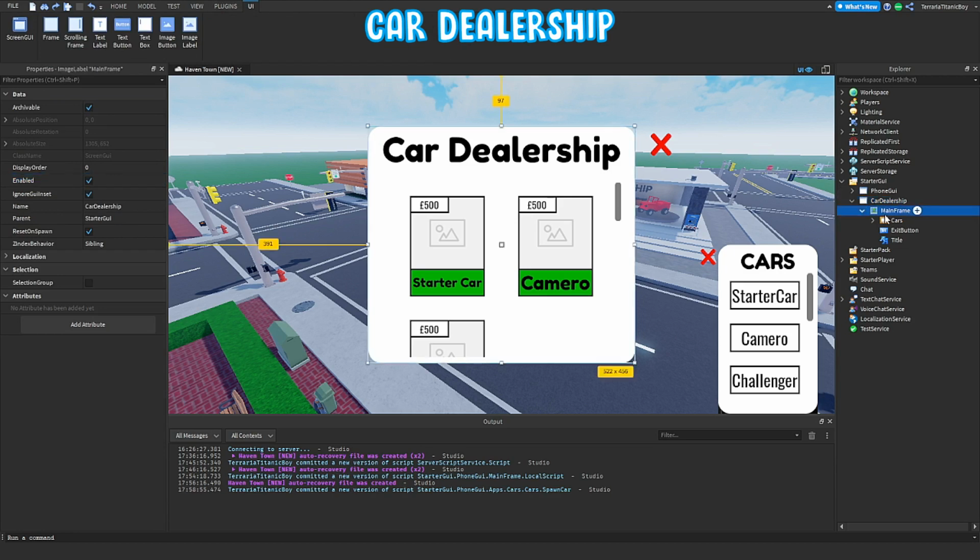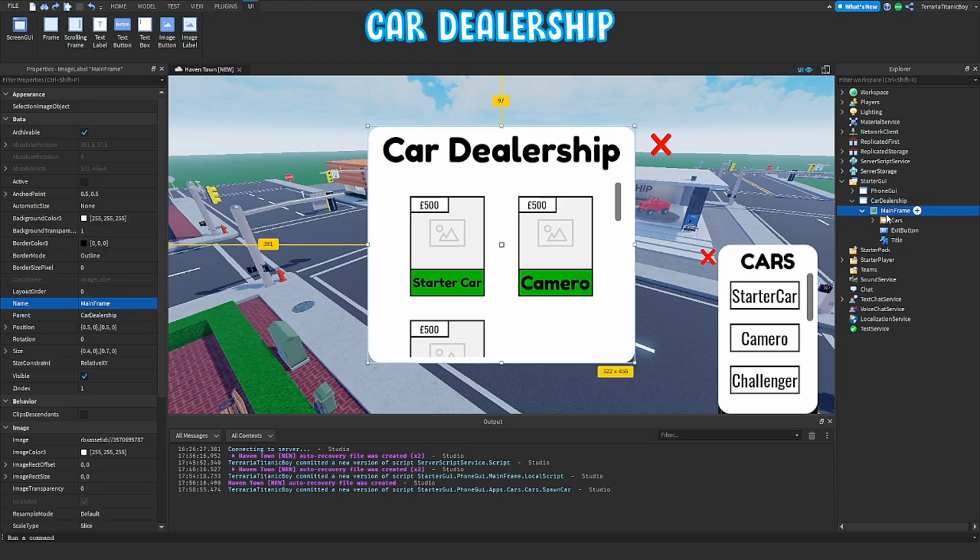So once you have whichever frame or image label, I would use image, so get a frame and then Roundify. Trust me, it looks lovely. But anyway, unless you don't want it in your game, which is fine.